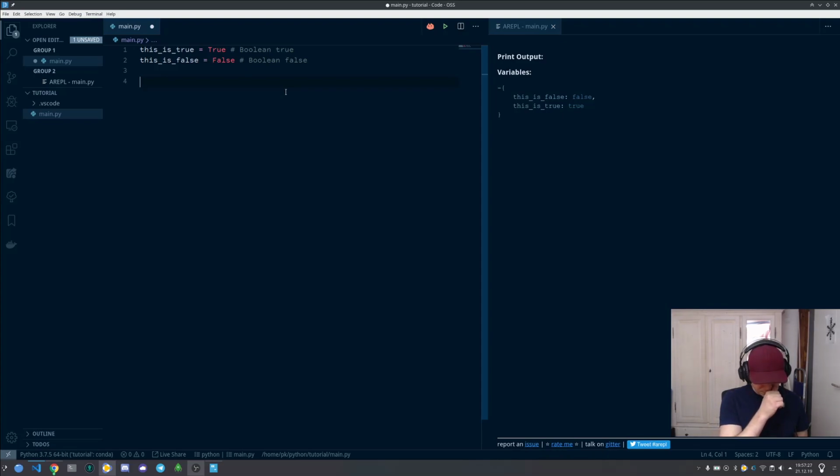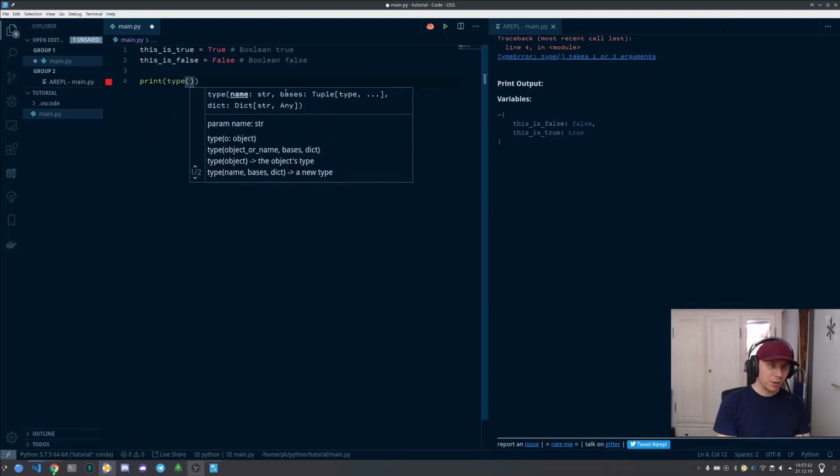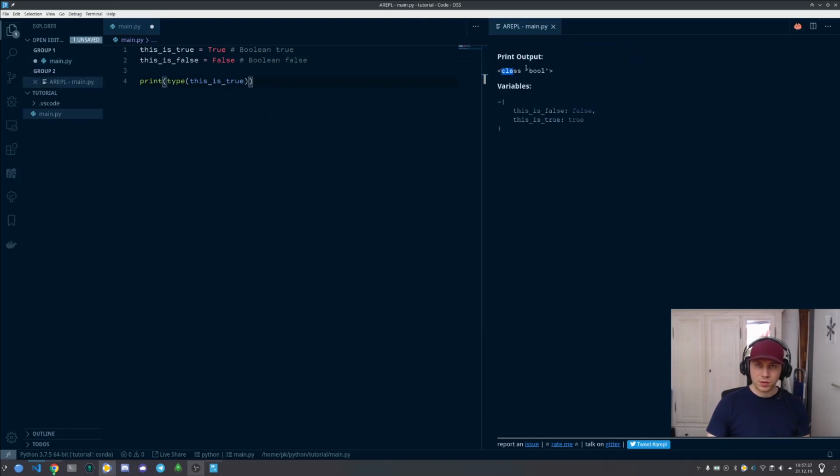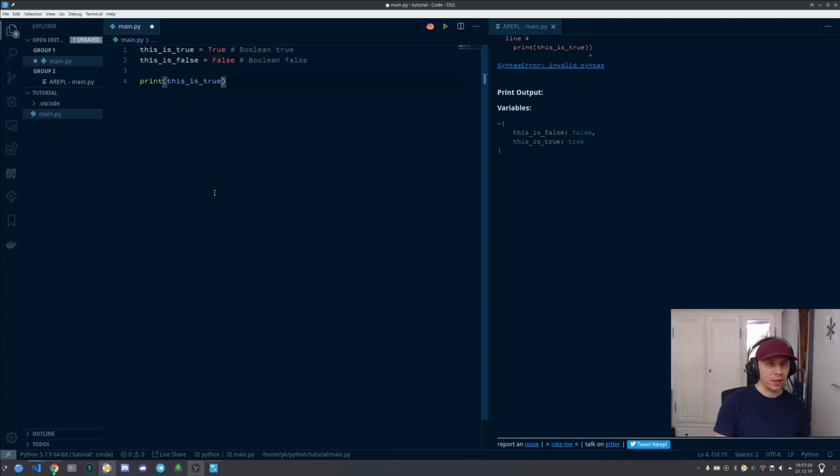So for example, let's print out the type of this. Type, this is true, and as you can see, this prints class bool. And we can work with them. We can compare them. Now I'll show you something new. You can also put those conditions, as we have in the if statement, inside some other place, like the print statement.